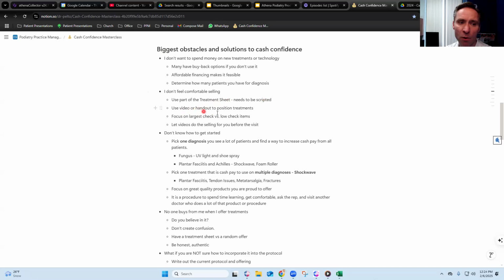Another thing would be using a video or a handout to position the treatment. If you're not familiar with positioning, it means patients knowing about it before you're seeing them for it. For example, I have a website called fixmywart.com. In there, they can get the book on warts and get information, and then I can contact them, get them in, and they can be seen for Swift. That way, instead of them coming in wanting to be treated for a wart and thinking, oh, I'm just going to do salicylic acid and it'll be better, which makes it harder to offer Swift.